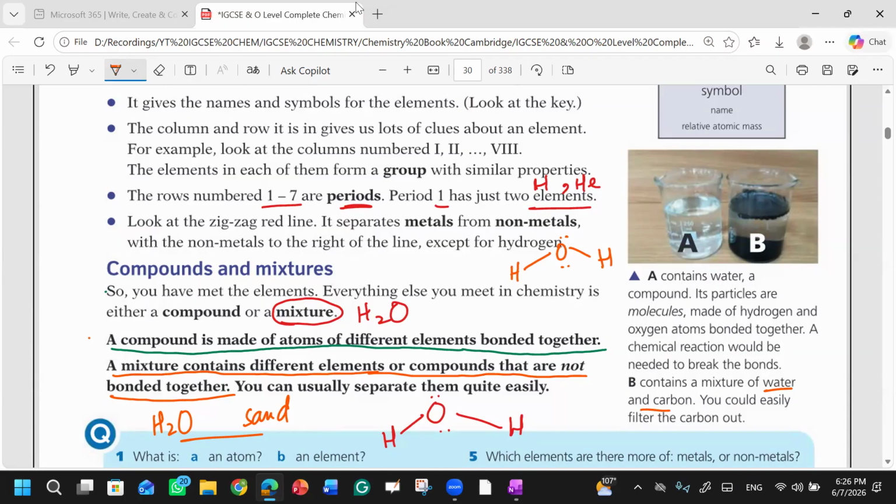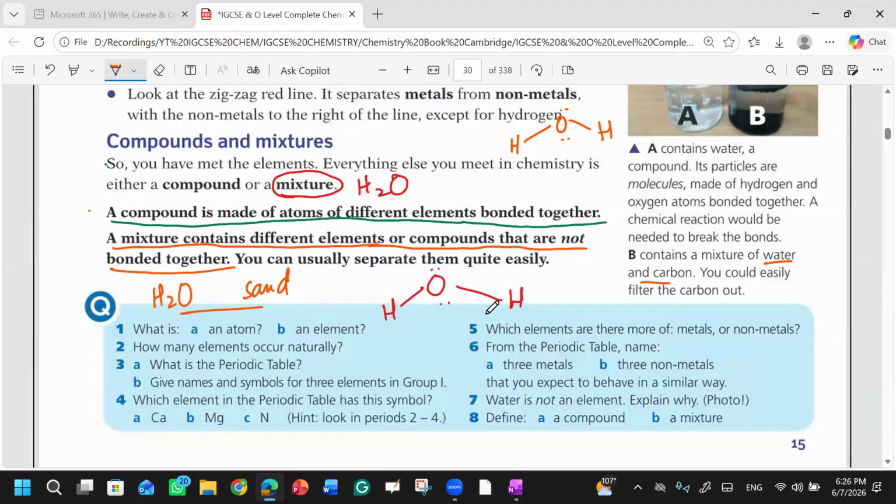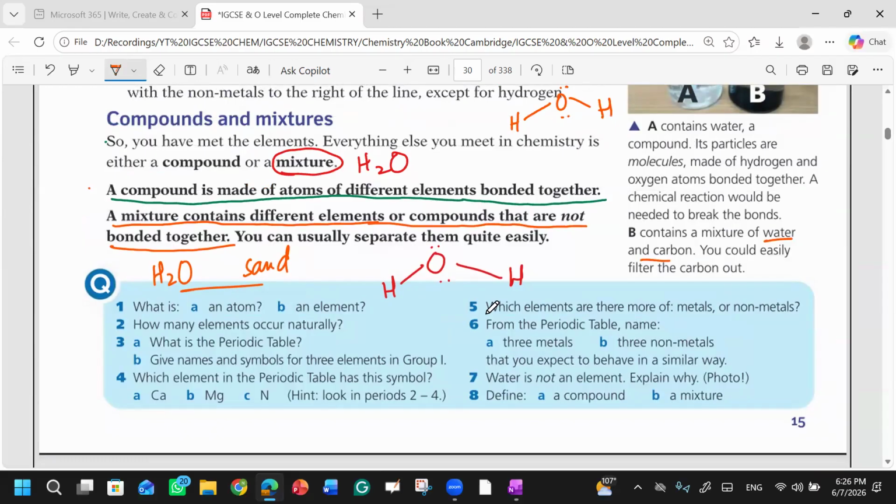Yes. Okay. Then we have the next thing. What is an atom and what is an element? What is the difference between atom and element? Please speak loudly. I can't hear you. Elements are like two atoms combined, when similar types of atoms combine. Firstly, tell me about atom. What is an atom? An atom is like a small particle that makes up matter.